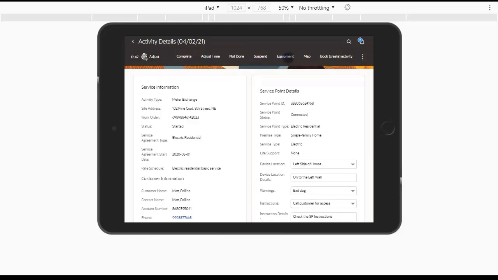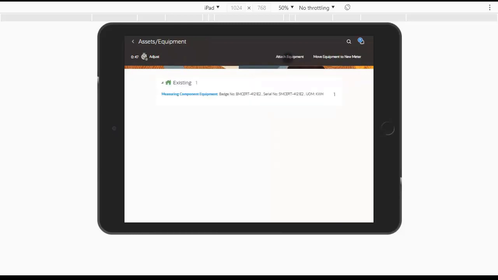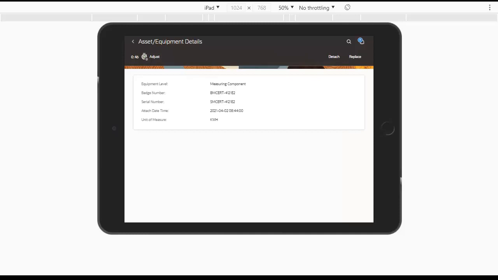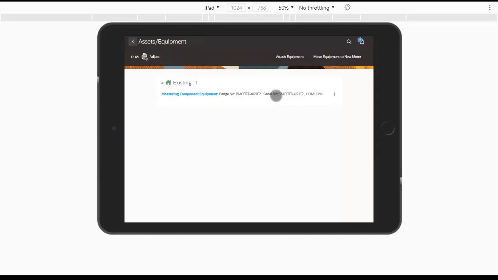Now let's check the equipment linked to this meter. You can see that there is an RT device linked to the meter measuring components. OFSC Mobile supports attaching devices on 3 different levels. You can attach a device to the measuring components, or to the meter, or to the service point. Let's attach a new device to the meter.